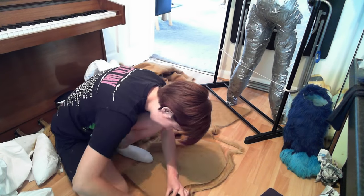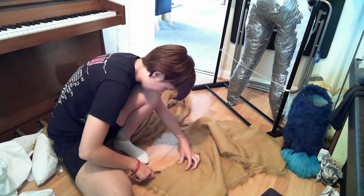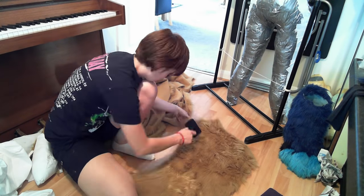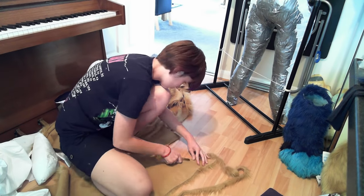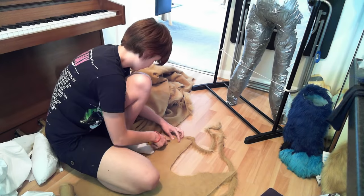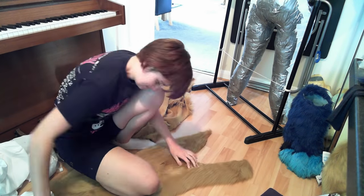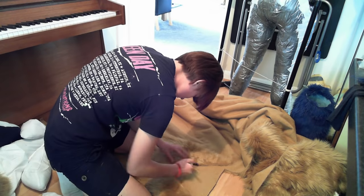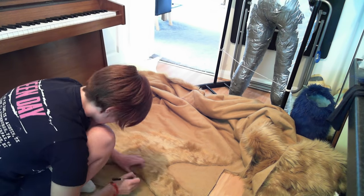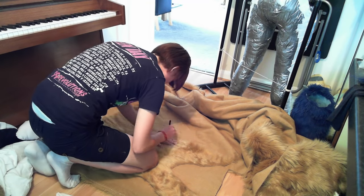After I did the one test fit on the legs, I decided to just go ahead and cut the next one out of fur by using the original pieces I'd cut out as a template. Completely not recommended. It's always best to make a template out of scrap fabric, paper, tape, whatever you want, and use that. I'm just a little bit silly, and I kind of get a bit overconfident sometimes. It's not the end of the world because I sort of know what I'm doing anyway, but you could do it this way, but it's up to you guys. I would definitely recommend going down the pattern and template route above all else.